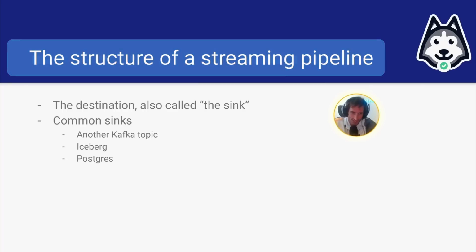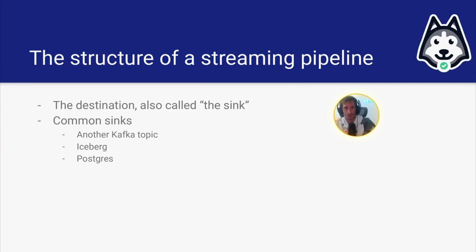So you process your data in real time. Your data lands in real time in Kafka, Flink picks it up in real time, and then it dumps it somewhere. Generally speaking, there are three choices. You either dump it to another Kafka topic, or you dump it to something like the data lake. In this case, Iceberg is probably a good example.